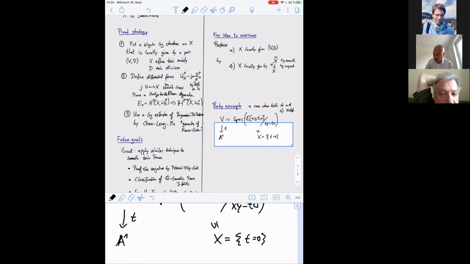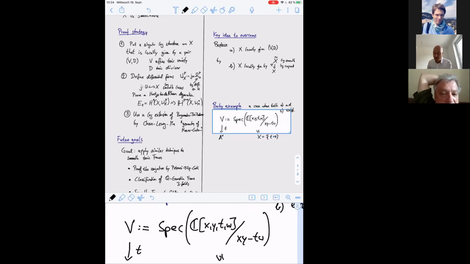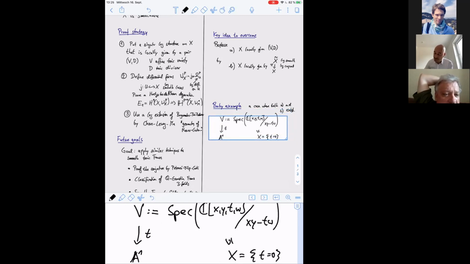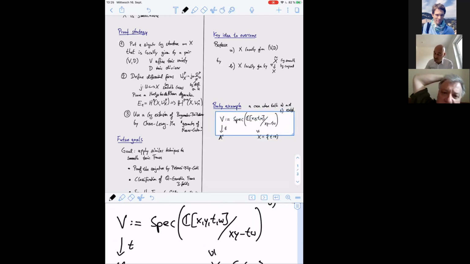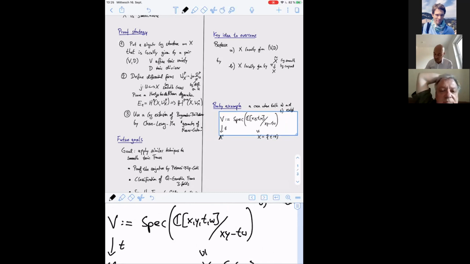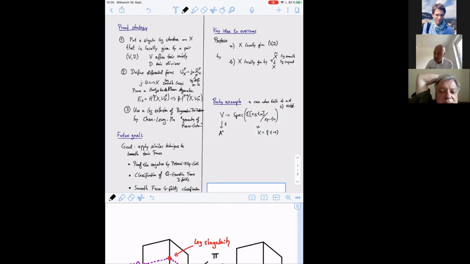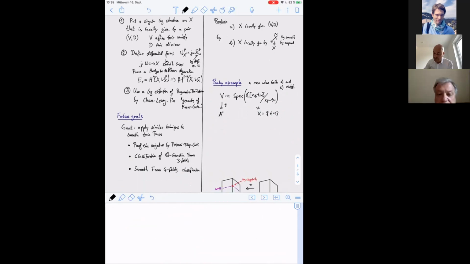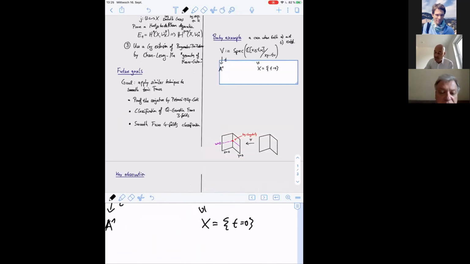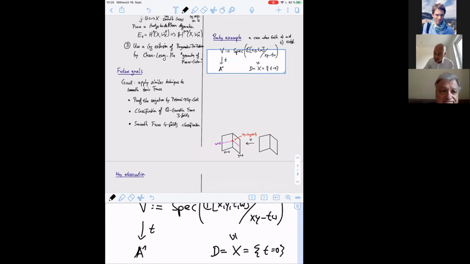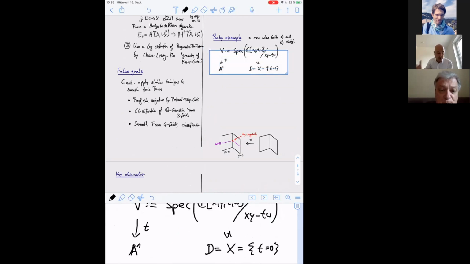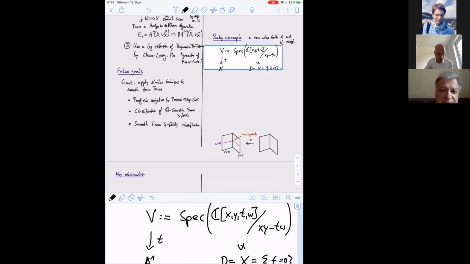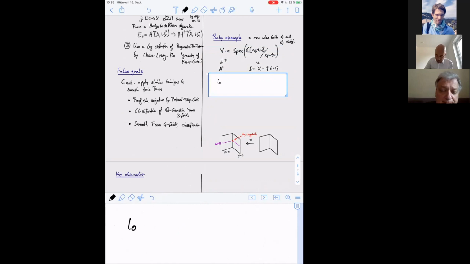Okay. So that's an affine toric variety. The toric boundary consists of 4 surfaces, 4 A2s, and the zero set of t consists of 2 of them. As a picture, you see it down here. The picture indicates 2 planes meeting in a line. That's what X looks like. And in terms of the previous notation, X is also equal to D. So the log structure I'm considering is the log structure arising from the pair V, D. All right. So that's a log pair.